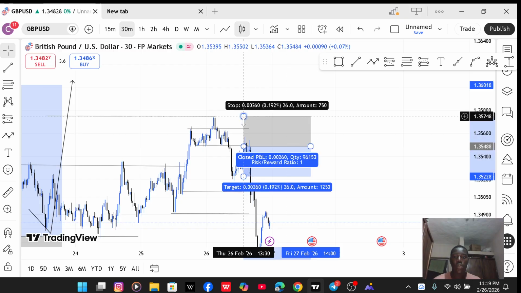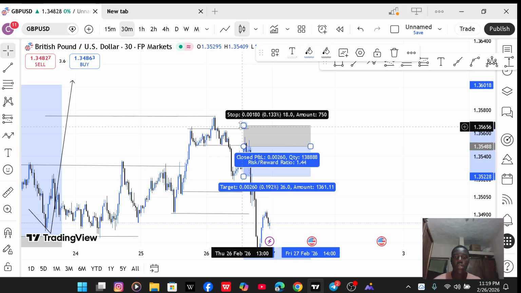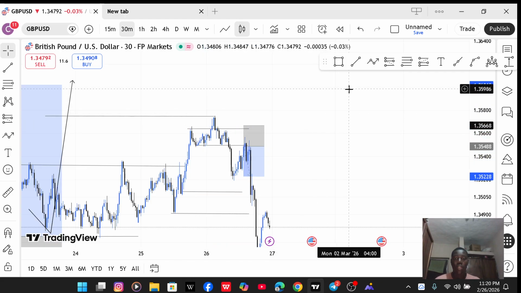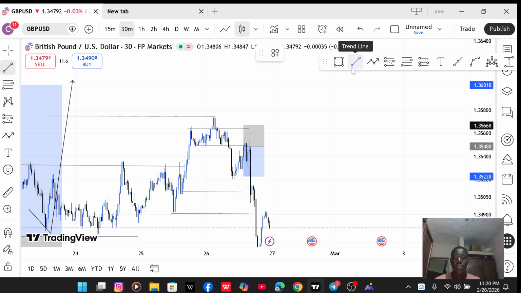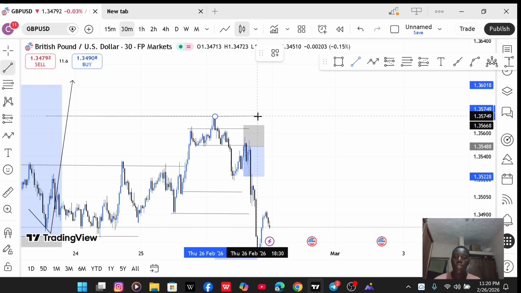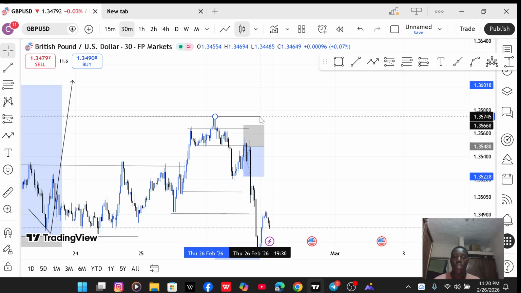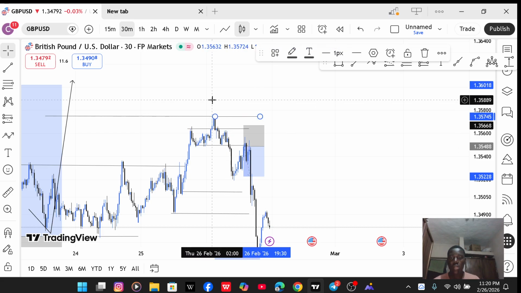So I'll just use this zone. Can you see? I use this zone because, well, I'll teach you guys later why I use this zone. If I was to short this trade, I would like to use this zone here. But do you know why I won't use it? Because if the market could not respect this zone, it will also shake me out. I've gotten trades like this too much, so I will not use it. I would rather use this high here.